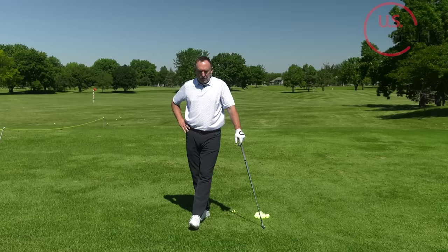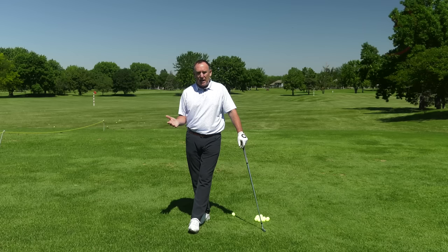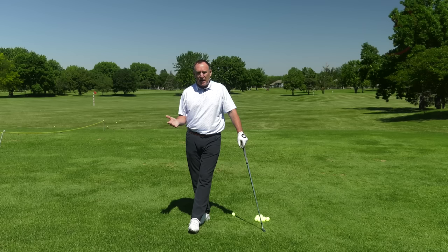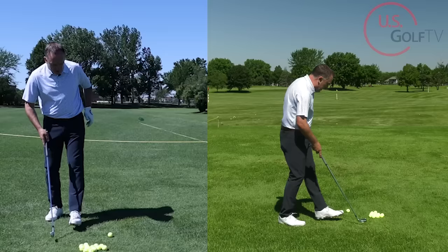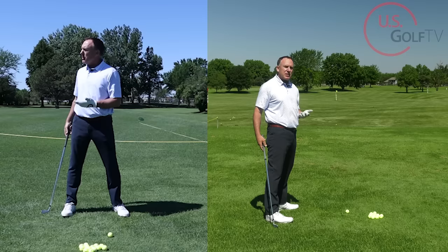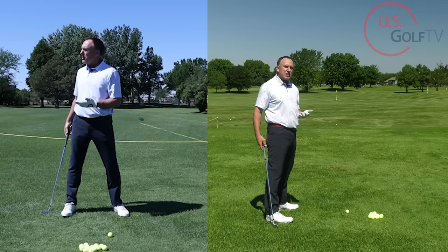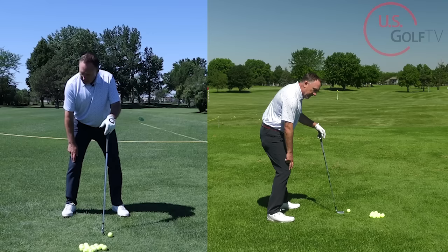The second tip I want to share with you is in the trail leg. In the vertical line swing system, you know I'm a big advocate of letting the trail leg release. From down the line, when you're set up here with some flex in the knee, as you rotate to the top, release that a little bit so that you can turn the hips. If you start with, say, 30 degrees of knee bend and go to 15 degrees of knee bend, that's the perfect position. Let me hit a shot for you.